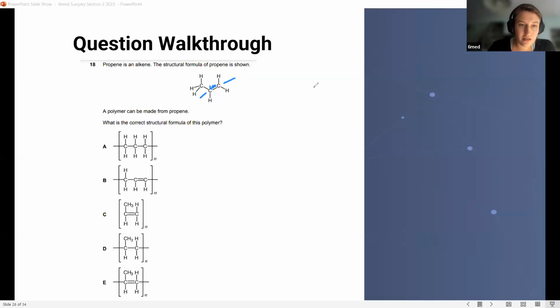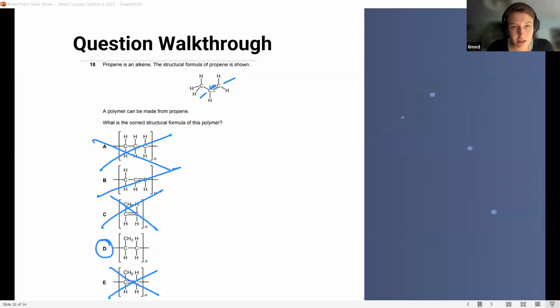Like it doesn't match the right structure because we've got a methyl group here coming off one of the carbons. There's no methyl group here or here. These all have methyl groups. However, these have double bonds, which we've said the double bond breaks to form the other bonds. That doesn't work. So that gives us an answer of D. So you can just see how what they've done is broken this double bond, turns those into the link bond, and then you've got 1 methyl group and the rest are hydrogens.